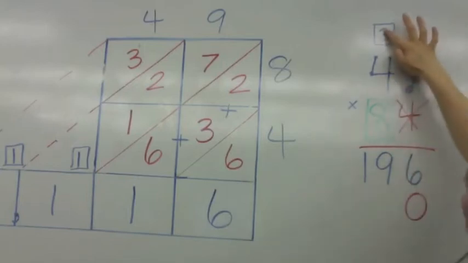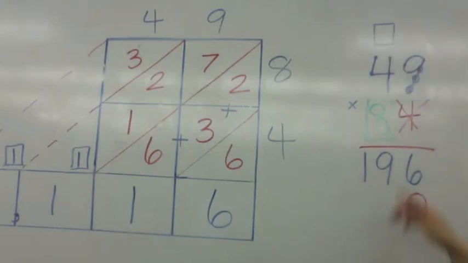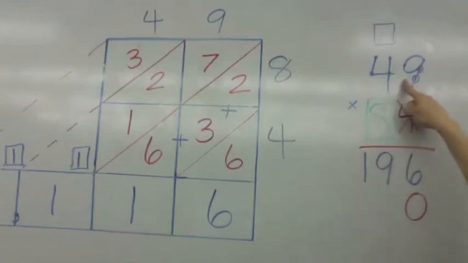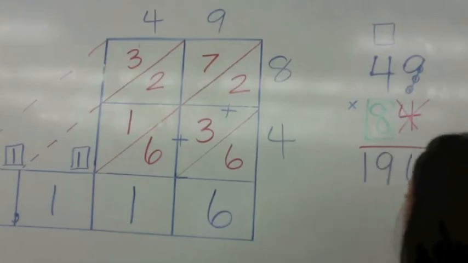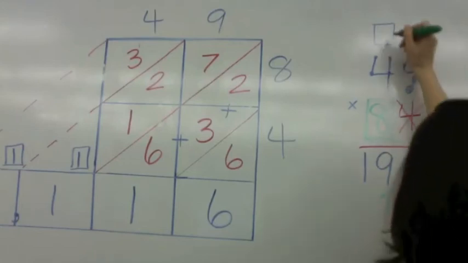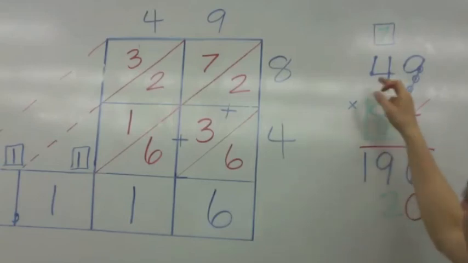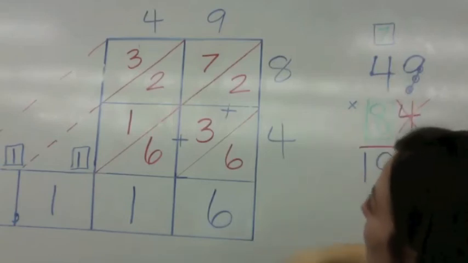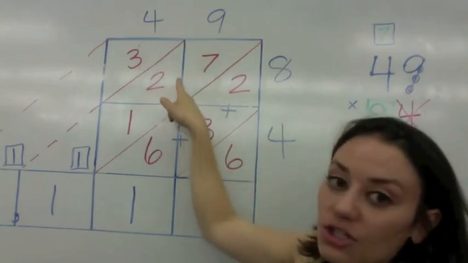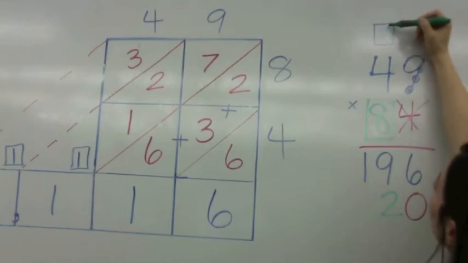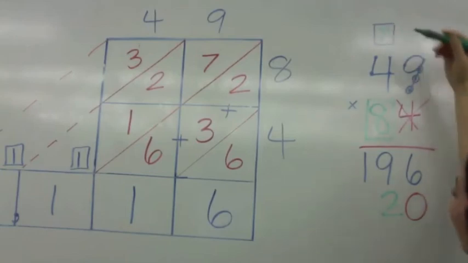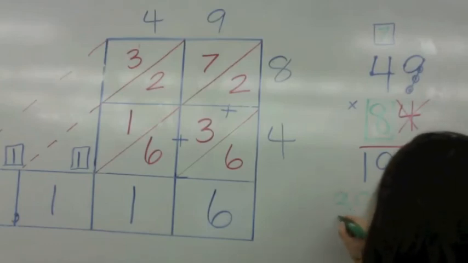All right, I'm going to erase this number up here, and we're going to try this again. Now, what number's in the box in the tens place? It's an 8. So we're going to multiply 8 times 9 first. What is 8 times 9? We solved it here. It's 72. So we're going to put down the 2, carry the 7. All right. And the last one is 8 times 4. We solved it here. 8 times 4 is 32, right? Plus 7. So 32 plus 7. 33, 34, 35, 36, 37, 38, 39. Okay, so we're going to put that 39 right here.